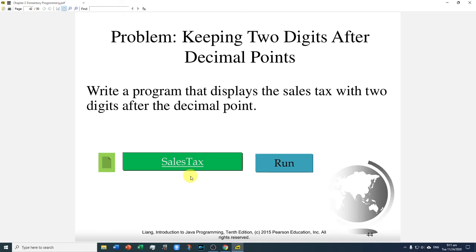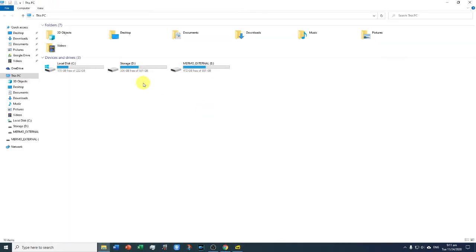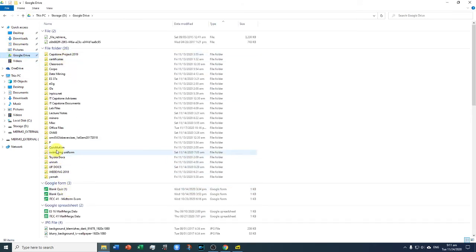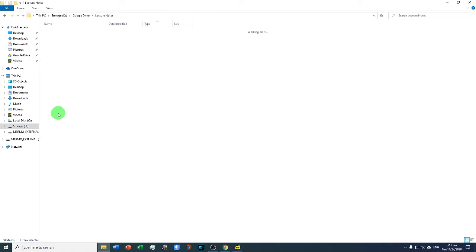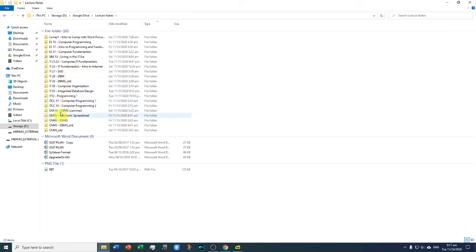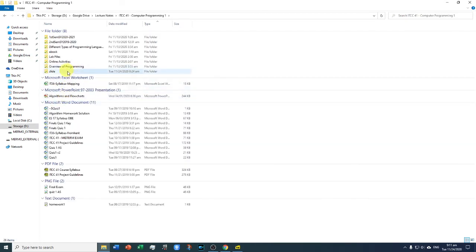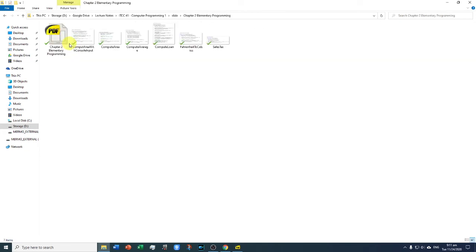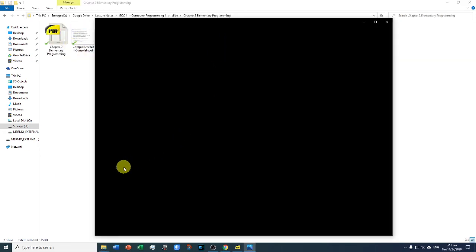Keeping 2 digits after the decimal point: write a program that displays the sales tax with 2 digits after the decimal point. This is one way. As an example, from the lecture notes, ITCC 41 slide, sales tax.